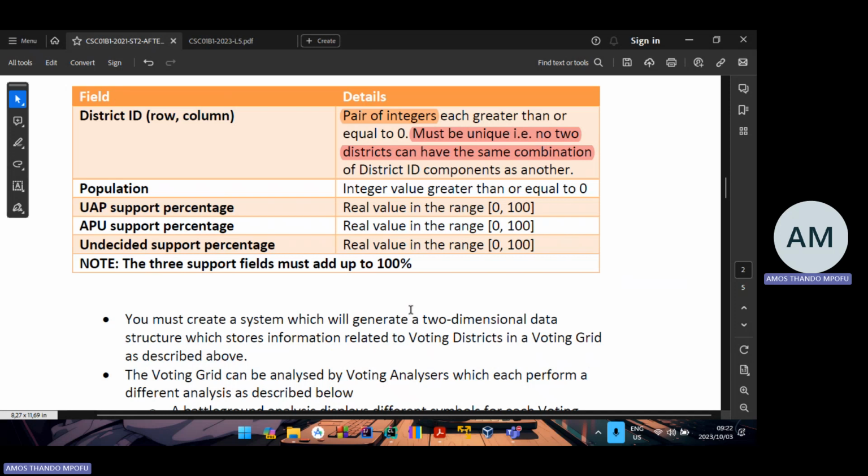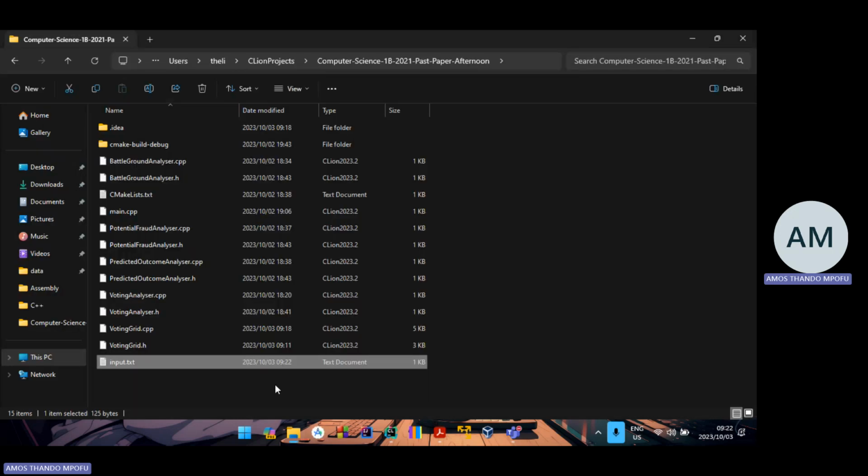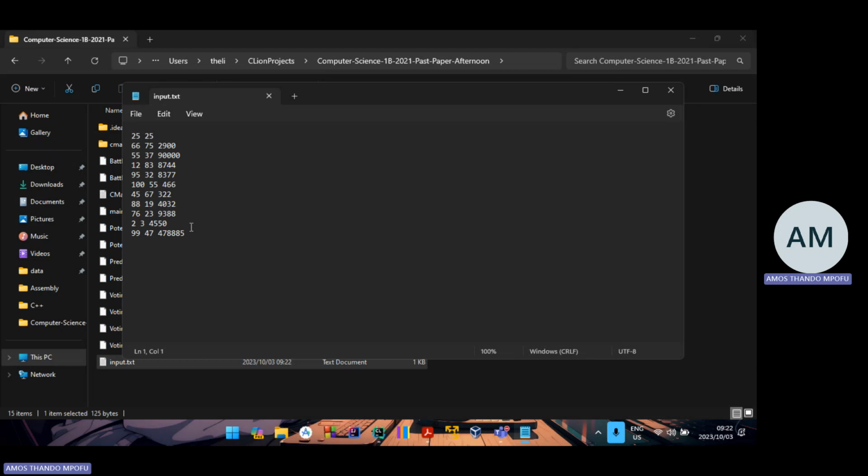Oh, I can do this, because now this thing is going to be very tricky. I don't want to come up with values that I know, and I want to have a lot of values. I want to have 25 by 25, right? So what I'm going to do is generate random values for this.